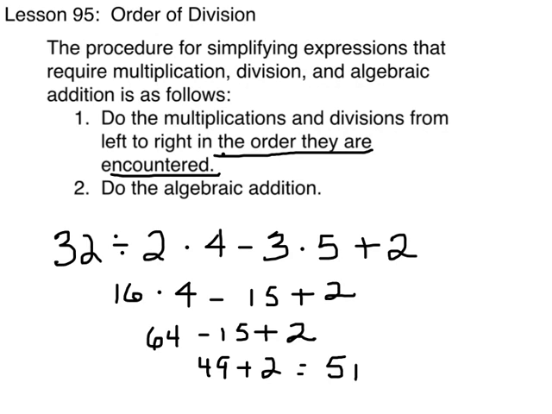And then I'm going to write 16 times 4 minus, here I've got 3 times 5, which is a multiplication. So, 3 times 5, I can go ahead and simplify to 15 and then bring down the plus 2. Then I'm going to do my multiplication here. 16 times 4 is 64. And then I'm left with all my multiplication and division completed. I just have my algebraic addition. So, 64 minus 15 is 49 plus 2 is equal to 51.